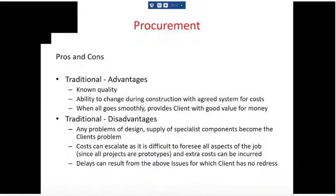Now, when you have a delay on a job, and let's imagine the contractor's there and he's got 5 site staff, and he's got his cabins to hire and all the rest of it, and these things are called preliminaries, and you're going to be on site for another 2 weeks. So all of those costs, if it's not his fault, it's going to cost him more money to employ his staff, more money to hire the site cabins, then he has to be reimbursed for that. And this can be very expensive with a big contract or with a big delay.